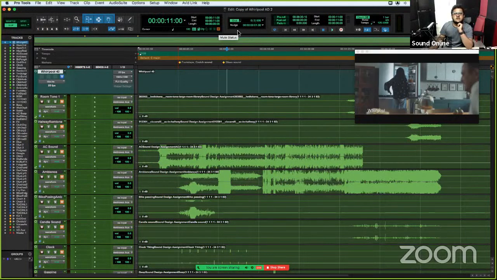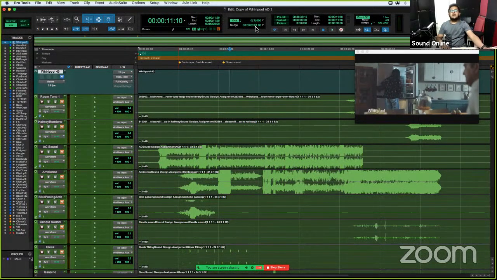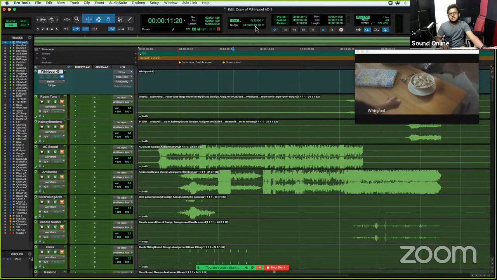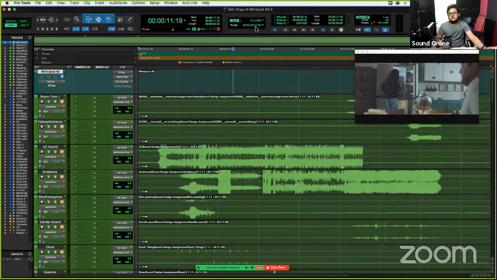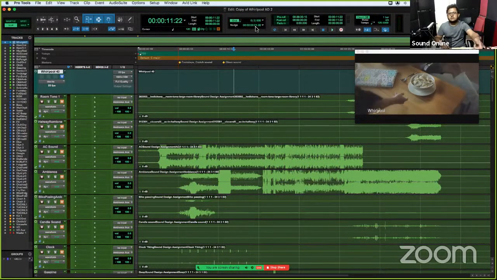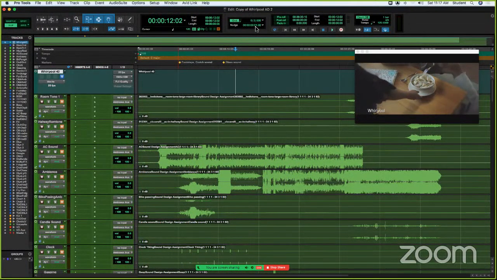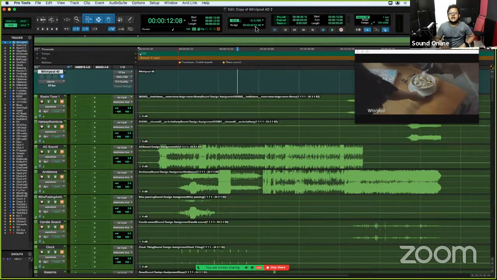If you see the nudge element over here, it shows hours, minutes, seconds, and frames. So it says 1 frame is my nudge value, and when I nudge around, it will move in 1 frame. If I change that to 10 frames or say 1 second, it can also do it that way. But the finer it is, the better it is for sound designing. So I can pinpoint at what point she's holding that bowl or plate. See, it's pinpoint. That's why nudge becomes a handy tool.